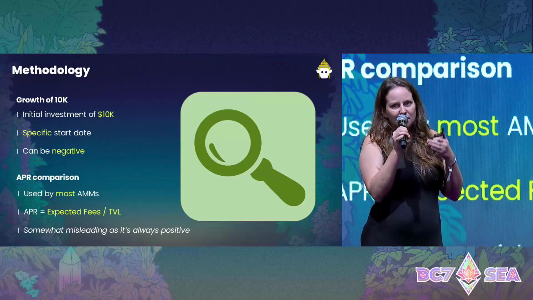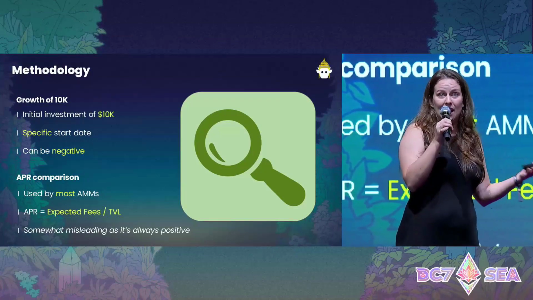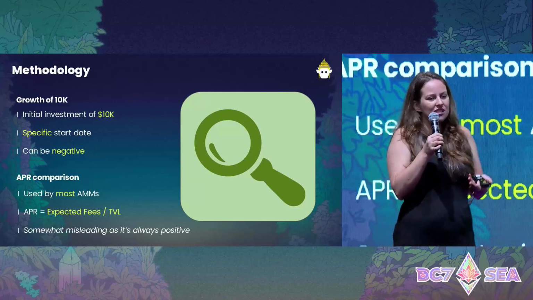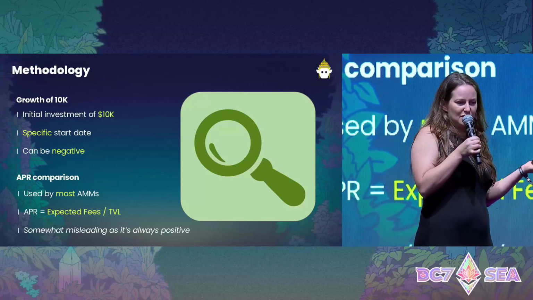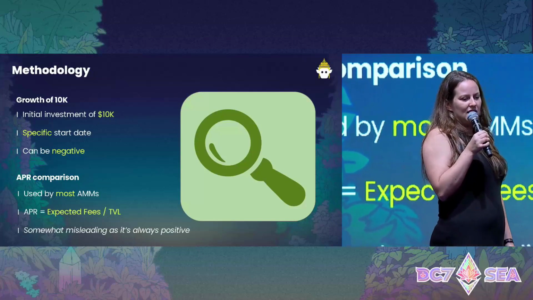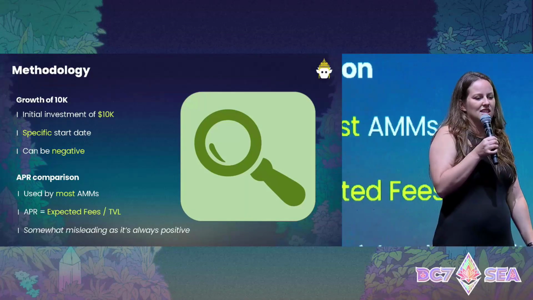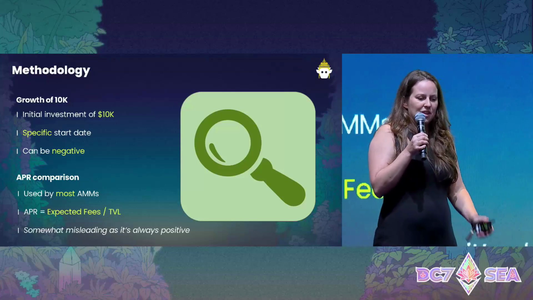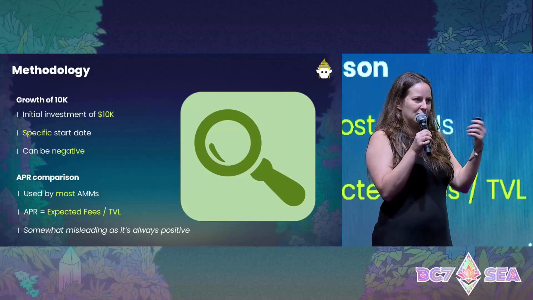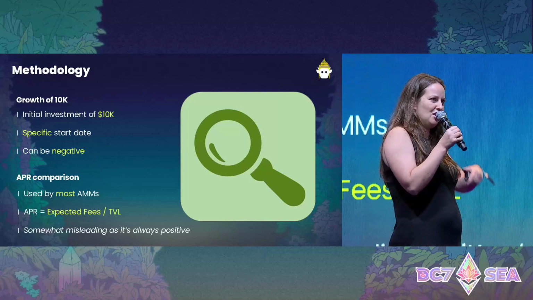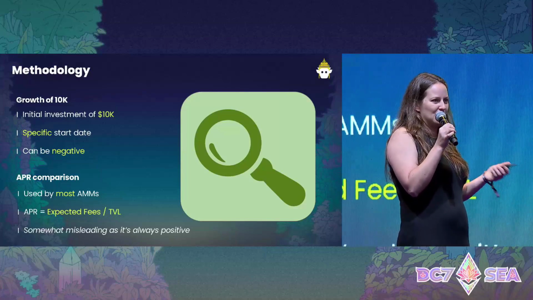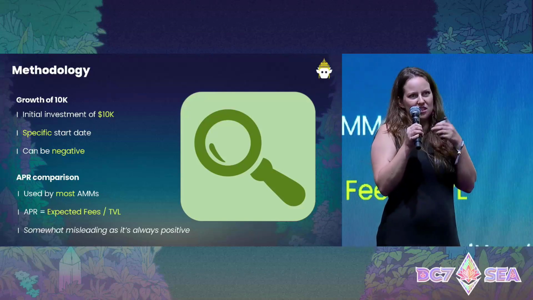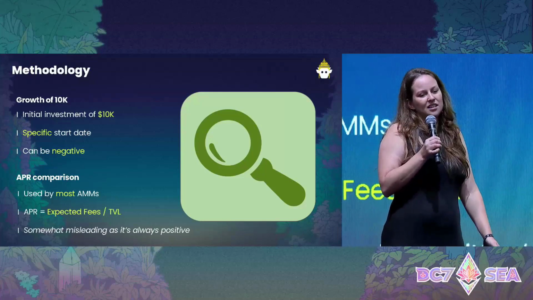The reason why we like this methodology is because it can be negative. Because at the end of the day, as a liquidity provider, what you care about is the total assets that you hold in your balance, in your wallet. We also look at APR comparisons, just because this is what users like to see. They're really used to it. But in a way, it's somewhat misleading because it can be very positive. You can sometimes have moments where it shows, oh, amazing, I have 100%, 200% APR. But it doesn't tell you so much. We use it essentially for short-term price volatility.